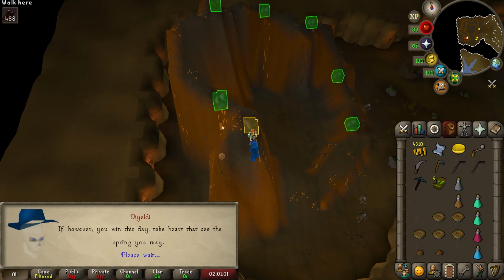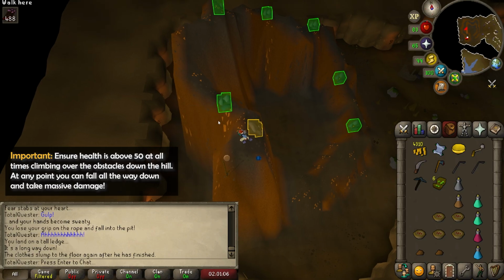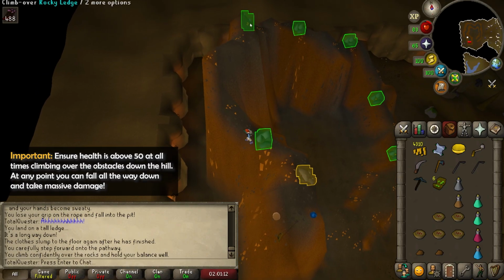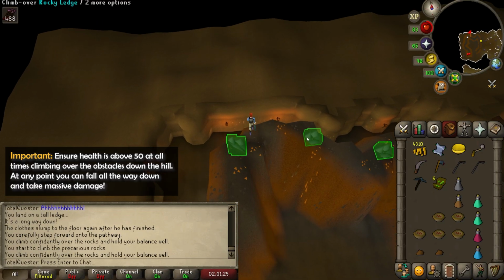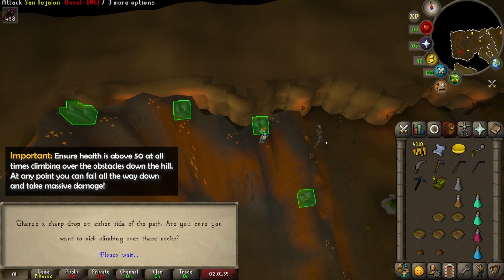Go through the chat, and afterwards ensure that you have above 50 or so health and climb over the rocky ledges. Selecting yes, I can think of nothing more exciting each time to continue. There is a chance that you can fall right to the bottom if you fail and take a large amount of damage, so it's important to keep your health high at around 50 or so throughout the climb down to the bottom of the area.